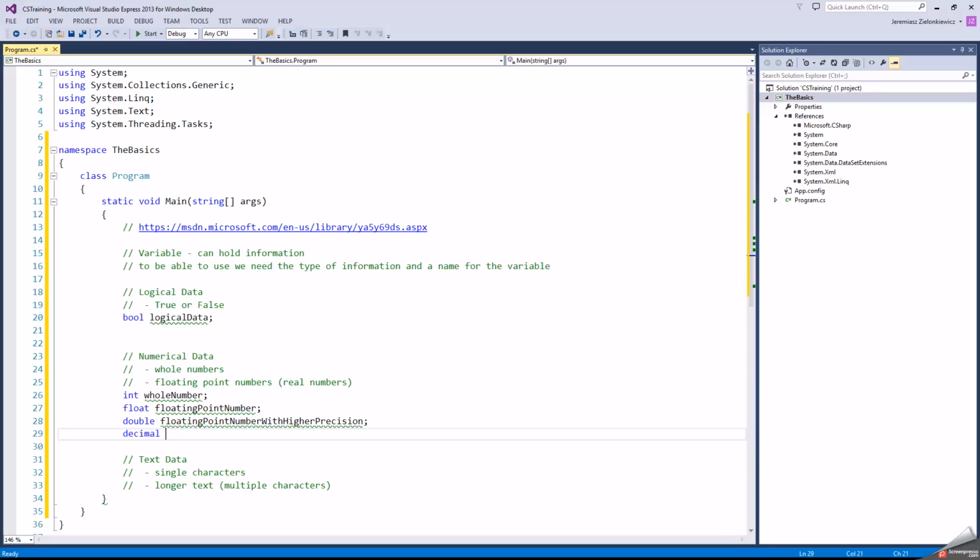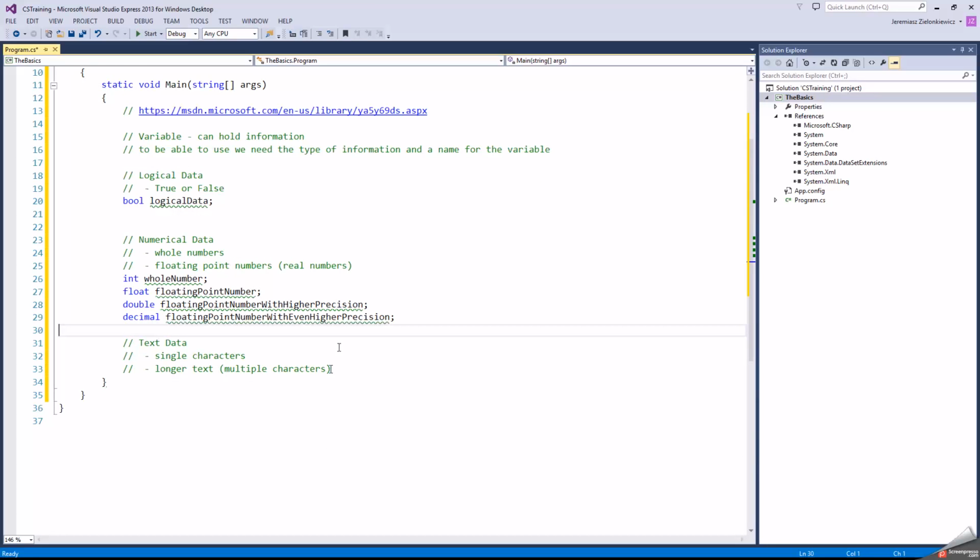A floating point number with even higher precision. Okay, so we have 4 data types for numbers, and now we'll jump into some text data.